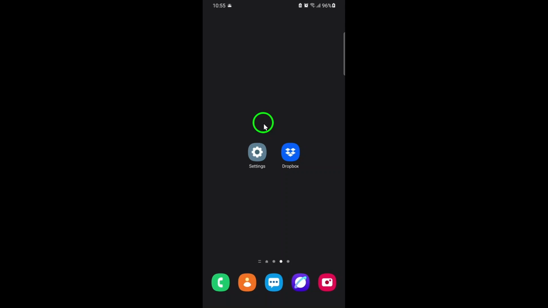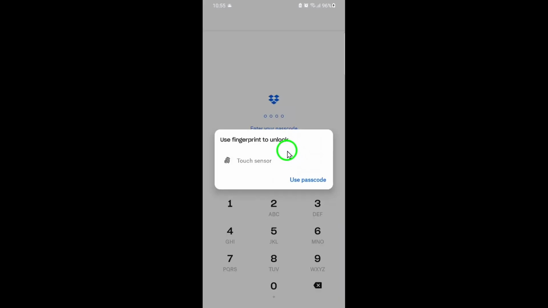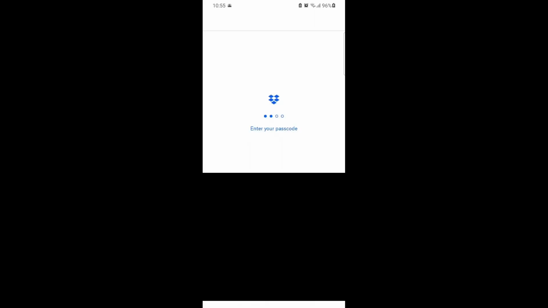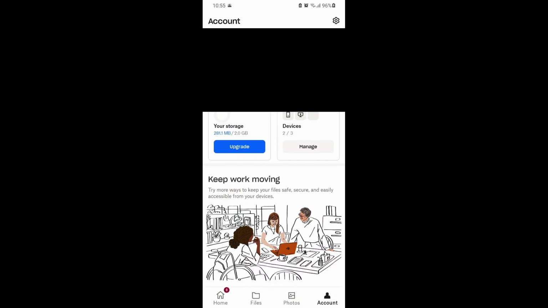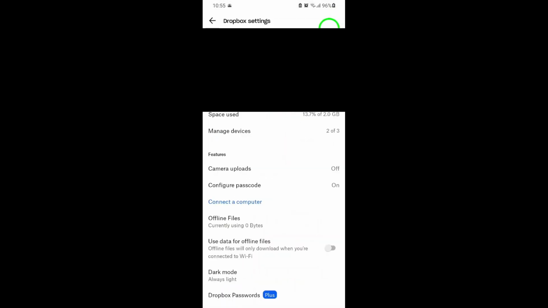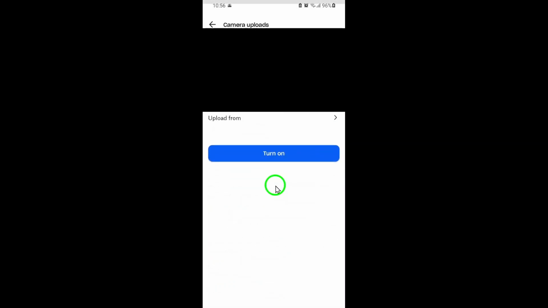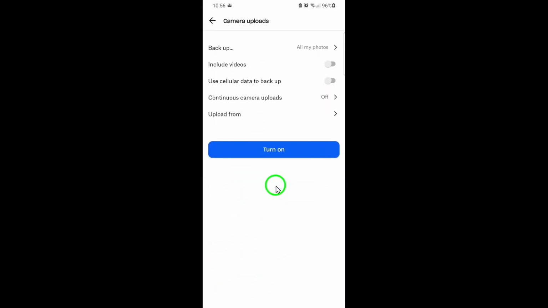First, open the Dropbox app on your phone and head over to the Camera Uploads section. This is where all your photos usually get uploaded automatically. Next, you'll want to locate the settings within this section. Depending on your device, this could be represented by a gear icon or might be found through a menu in the Camera Uploads page. Once you're inside the settings, look for the Camera Uploads option itself. This is where you control exactly what gets uploaded.